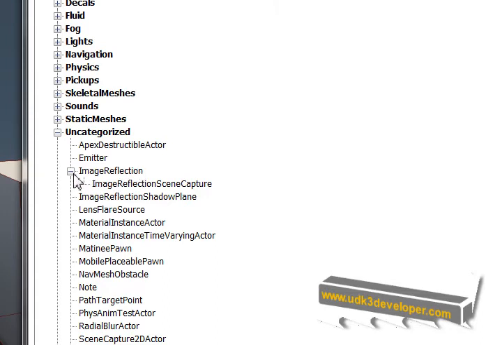What that means is this, is that a class such as image reflection contains all kinds of code that you and I don't have to look at, but the code works. What is happening here with image reflection scene capture is that this is another class that's inheriting all of the code from here. So the advantage of that is that I can create a new class that uses a bunch of code that I don't have to know anything about, and then add my own code to it and make it even more powerful.